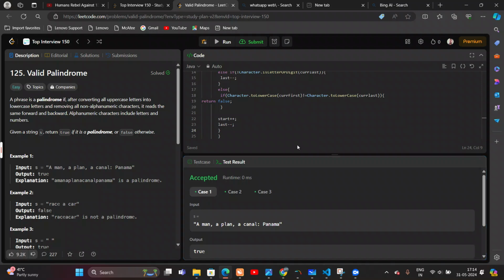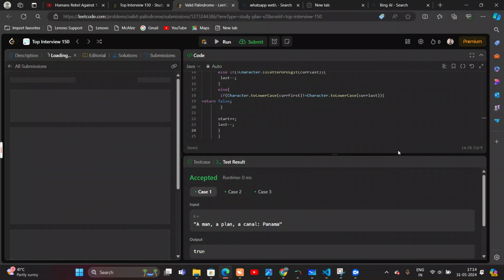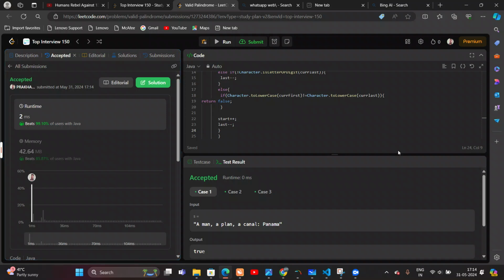Okay, so now it is getting accepted. Now we will quickly submit this particular code. So it is getting submitted also.